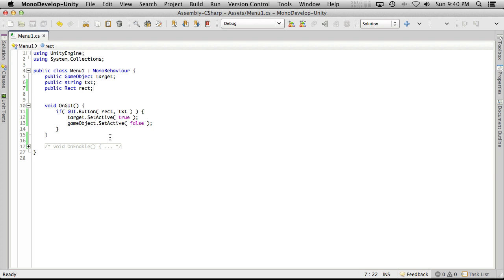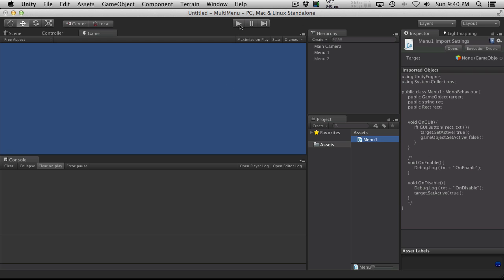And this is usually the way that people do it, is they'll take their target and just set it to be true, basically turning that other target on. In this case, he wanted one menu to turn itself off and turn another menu on. So we'll turn it on, then we're just going to grab ourselves and turn ourselves off. And this works. If we go ahead and start it, we see we got a little Menu 1 here.